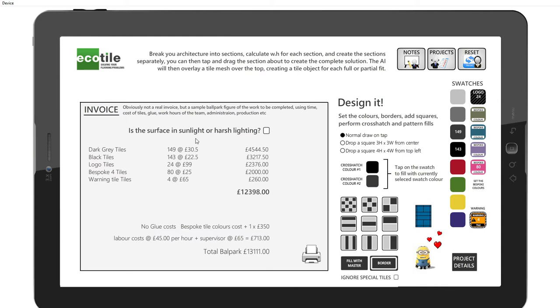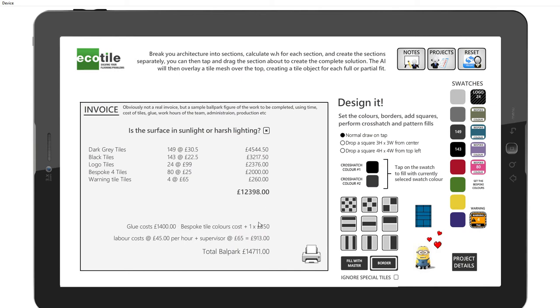Each type will have a cost per tile and a number of tiles being in use, and that actually equates to money, so I get a ballpark figure for the actual tiles themselves. There's also an extra cost if the tiles are in sunshine or harsh lighting, which means we need to glue them down. So tapping on that, for example, includes glue costs, so how much glue is actually needed, and it also increases the amount of time for laying an individual tile because you're gluing it.